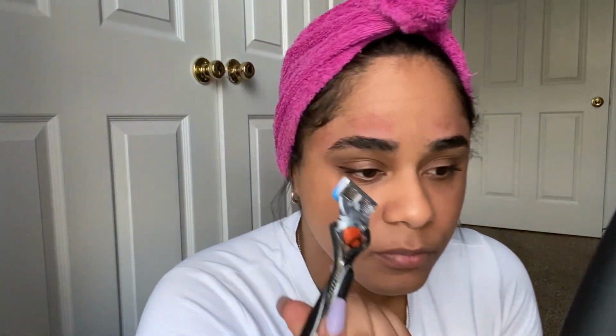Okay, so they're not going to be perfectly filled in. Both of them aren't going to be perfectly matched. But you do what you can. You don't stress yourself, and then you move on. Now the next step that I use is I get the unibrow now, and I use a razor because, like I said, I don't feel like the Nair is strong enough to get this hair right here. I feel like it's really coarse. So I'm going to flip this back to regular and just get that middle part. And I just keep shaping them so I can see what hairs are out of place, what hairs I don't want.